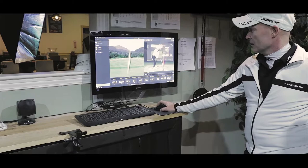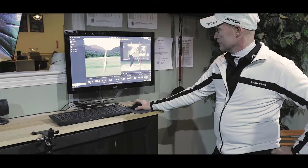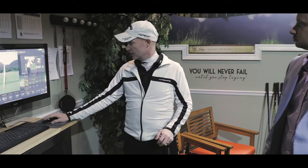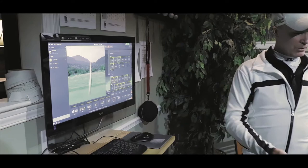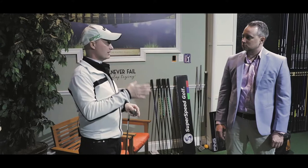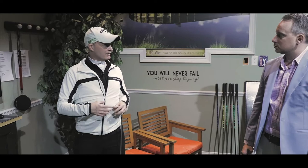From here we can get into more of the issues with each golfer and maybe correct things like coming under the ball or over the top. With the amount of data we can pull up — from launch angles to club data — the TrackMan 4s we use have two radar systems built in: one dedicated to all your club data, one dedicated to all the ball data. There's nothing out in the market that can give the accuracy that TrackMan does.